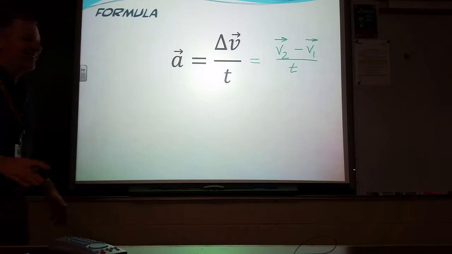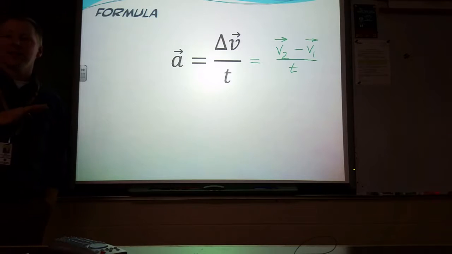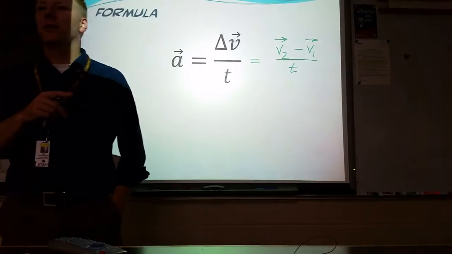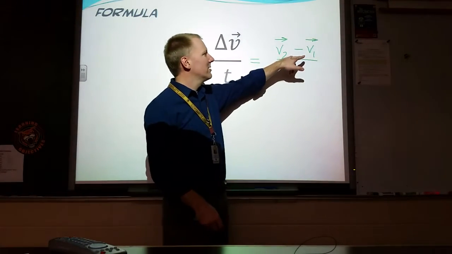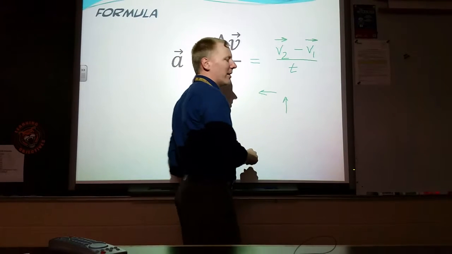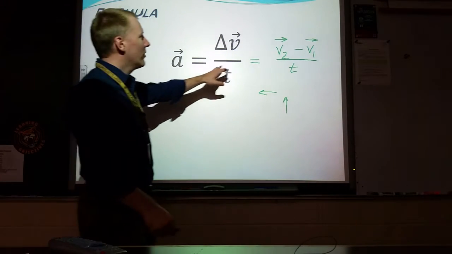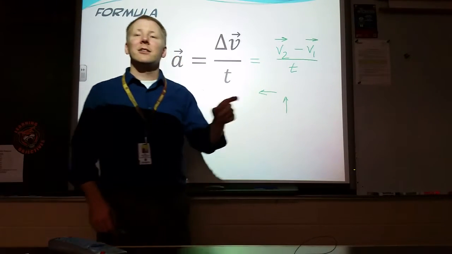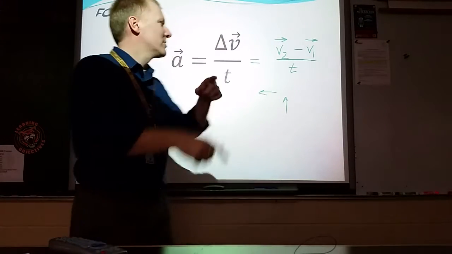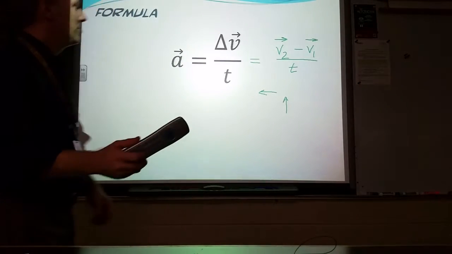Now, we're going to do relatively simple problems in class here. We're not going to do calculations on circles. That gets really, really challenging. We have to do a lot of geometry work to figure out how a velocity that was going this way gets to going that way and what acceleration caused it. So we're not going to worry about that. We're going to do stuff in a straight line, but that straight line still has two directions, one way or the other. And so we're going to keep track of those using one direction as positive, the other direction as negative. And we'll practice this too for a little bit.